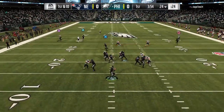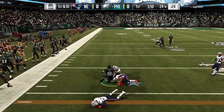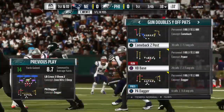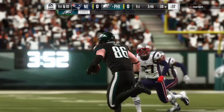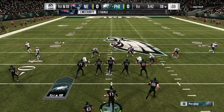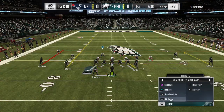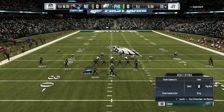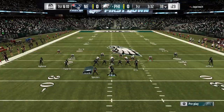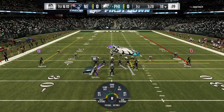Now a play fake here on first down. Ertz has it left side, and they're able to get this one across the 35. First play of the drive going for 14 and a first down. I got a kick out of that one, partner. You and I talk often about trying to hide receivers in certain situations, but a guy of his size can't really hide. But the tight end drag route, definitely an effective way to sneak him across the formation for an easy completion and a first down.